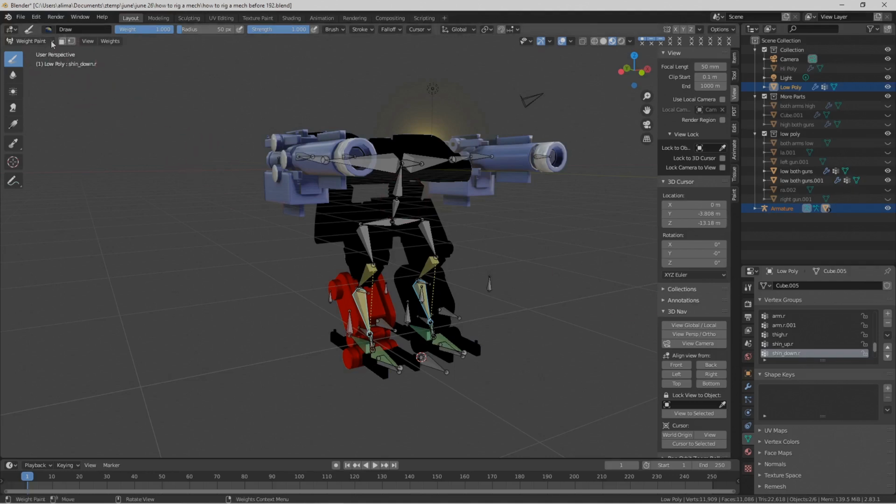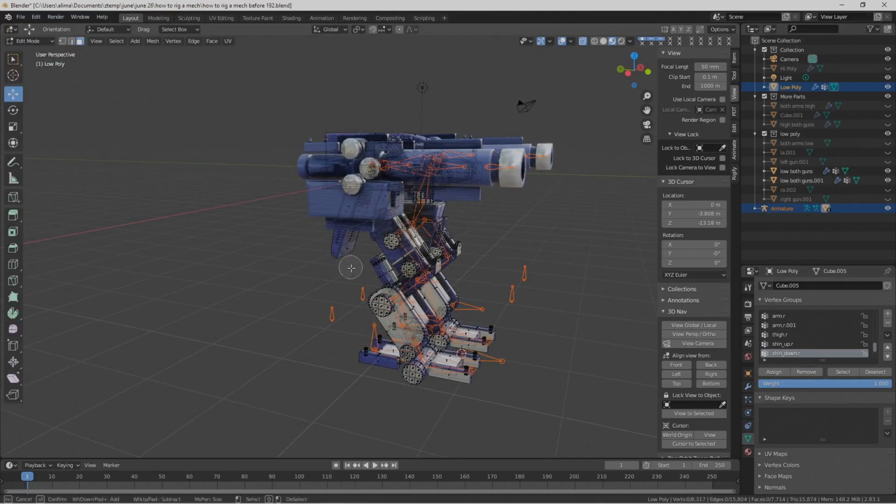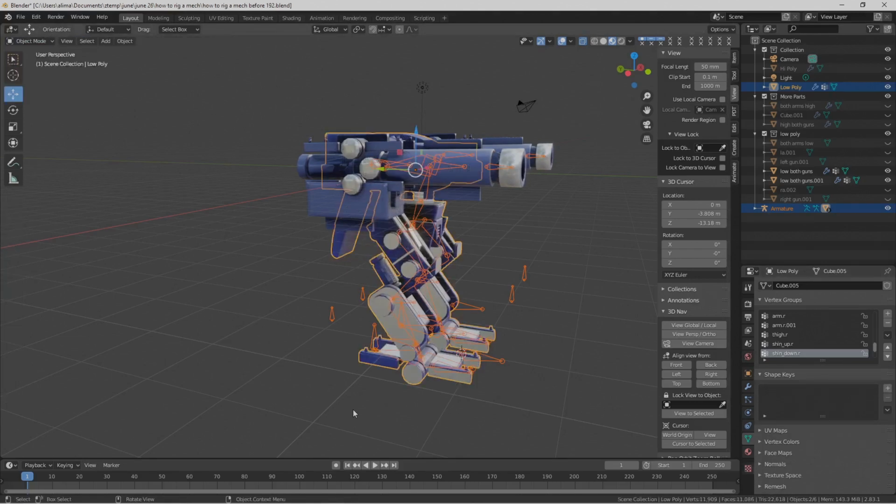We'll go to the upper left. We'll go to edit mode. We'll press C for paint select. Select here. Right click. Hold control. Press L. Select assign. Left click to deselect. Go to the upper left. Go to object mode. Left click to deselect.